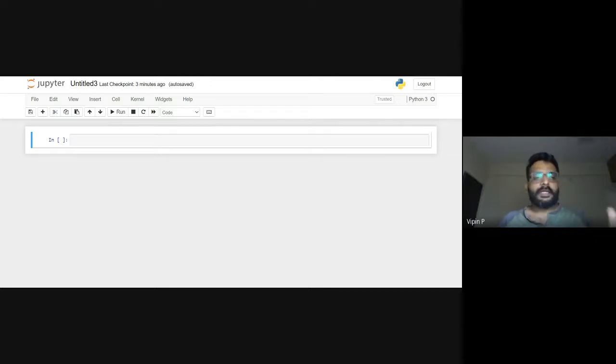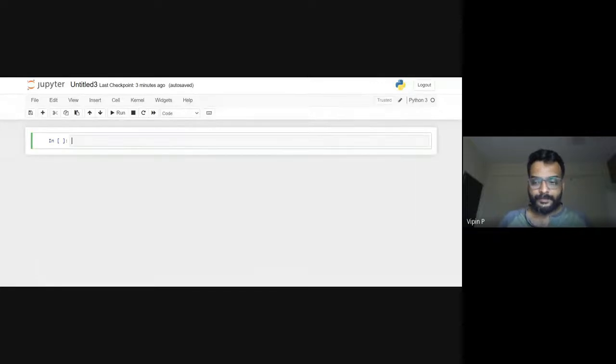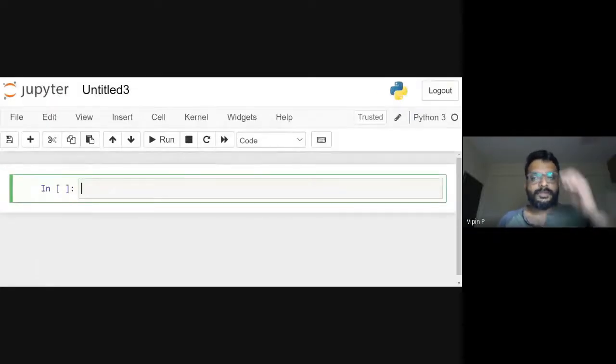So now I'm bringing this a little closer. What we will first do is import the Pandas library. Pandas is a library built into the Python programming language.